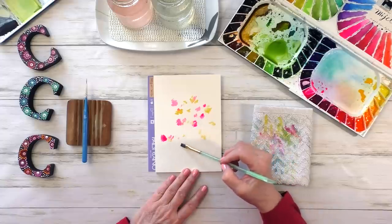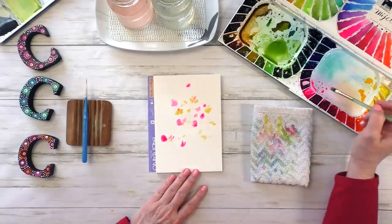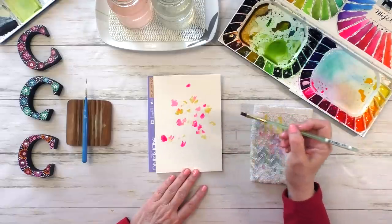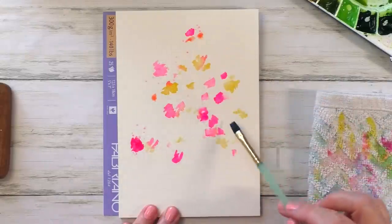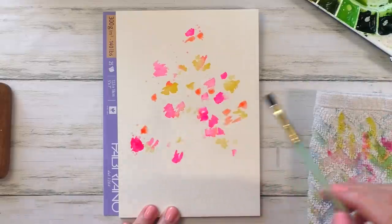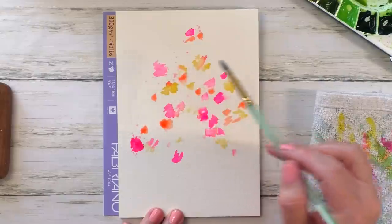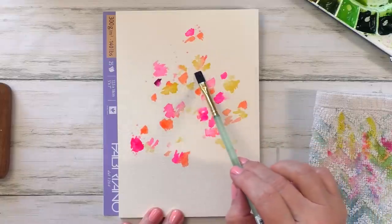I did not want to do anything specific. I just started by blocking in some colors, and eventually it became a tree with flowers in it. I call this Rainbow Tree because I've never seen a tree like this in nature. I think we need it though, especially these days. I would love to see a tree like this in my backyard. But there's nothing really technical about this painting. I just decided to drop in some colors.